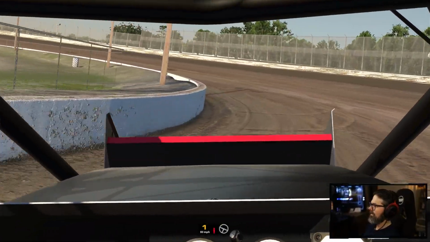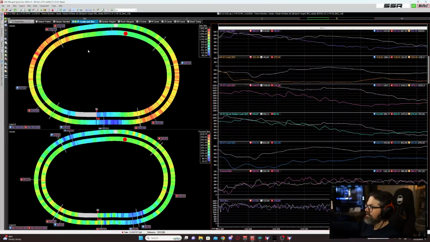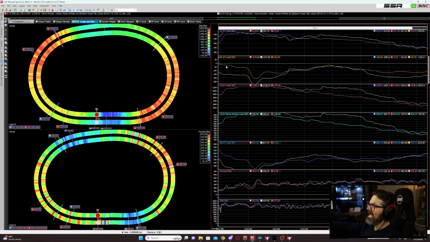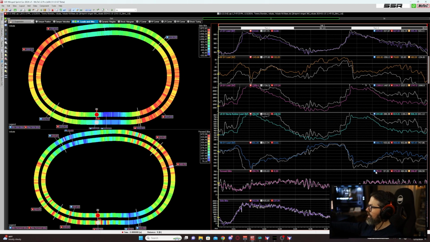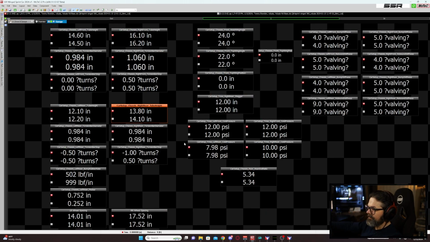Okay, there we go. So now let's pull that up here in Motec. And now you can see a massive difference with it. By changing that bump rubber and packer, we've changed our load on the right rear a ton. And just so you can see which ones we've got here, the white line has got the 1,000-pound bump rubber. The colored lines has got the 500-pound bump rubber and has got the rear end dropped. The white line's got a half a turn out of the left rear, half a turn in the right rear.